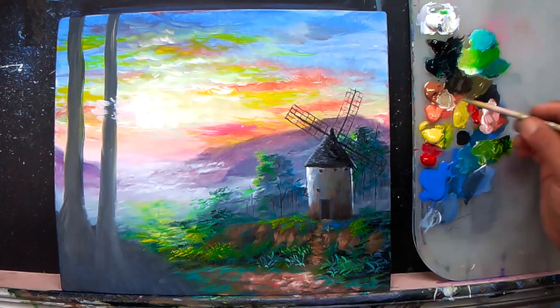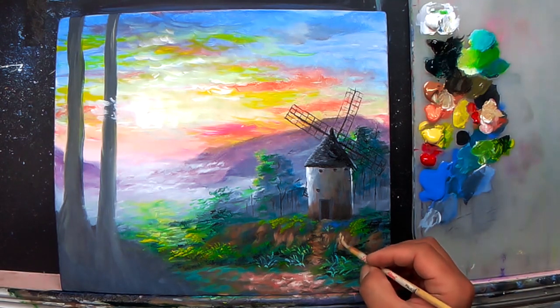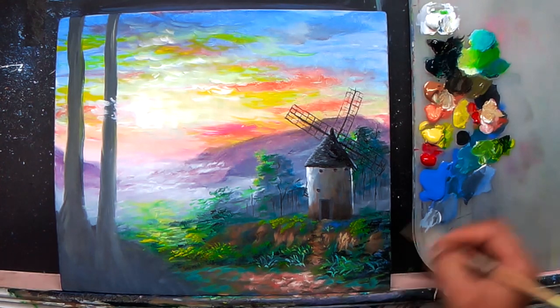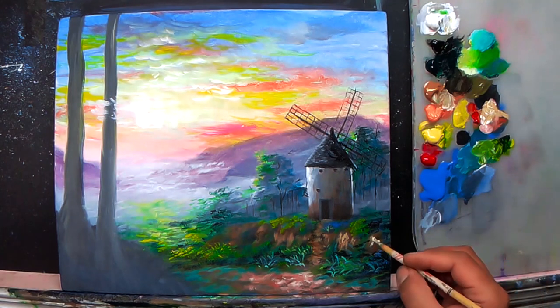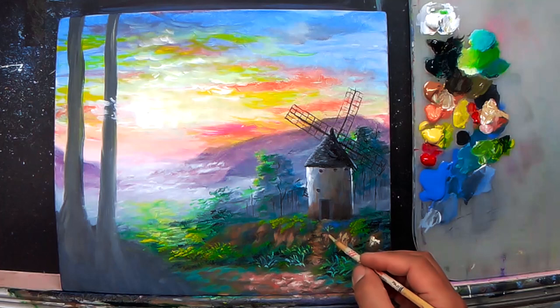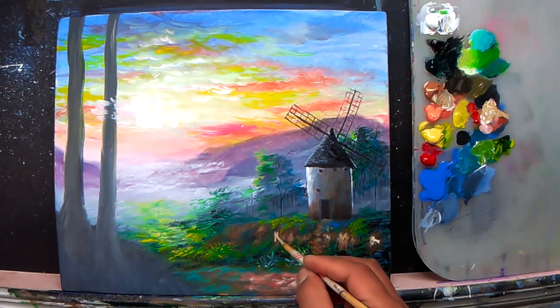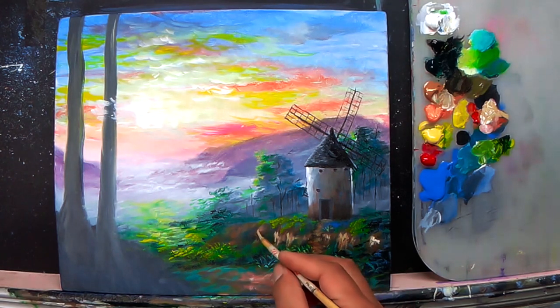And there. Then I'm going to mix the white and the Rushina. The white and Rushina color. There, to create this kind of color, and just paint here for more highlight effects. I'm using my pointed brush to this part. There. And this one also here. There you go. Very nice now.